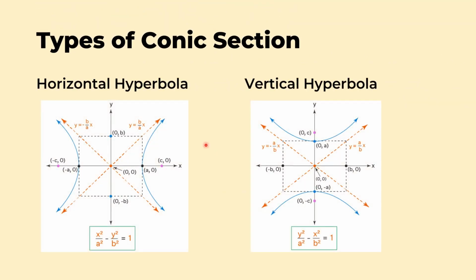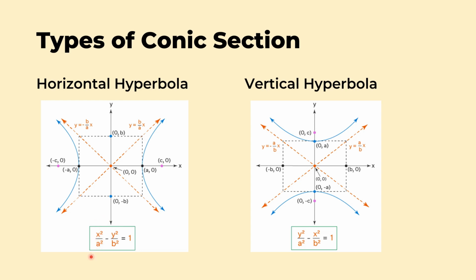So we have two formulas when we discuss hyperbola. The main difference is we have a horizontal hyperbola and also a vertical hyperbola. They are basically similar, but you can see the U shape here is basically upside down. One is on here, another one is here. So because of this, you have to use two different formulas, but they are quite similar. The only difference is the y and the x are on opposite sides.